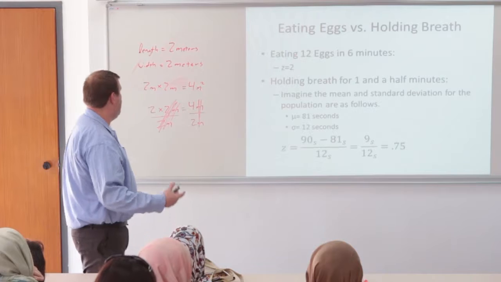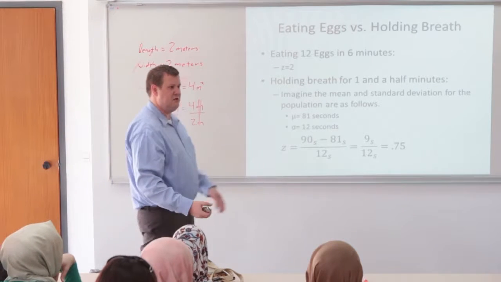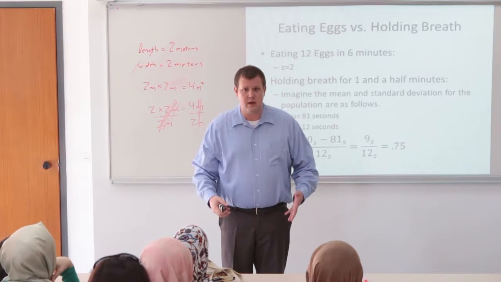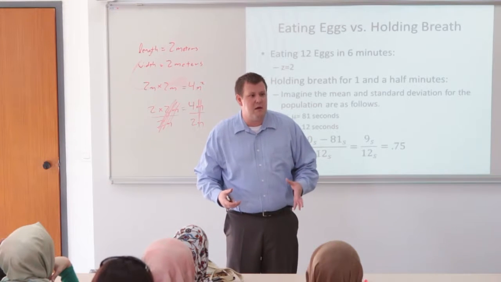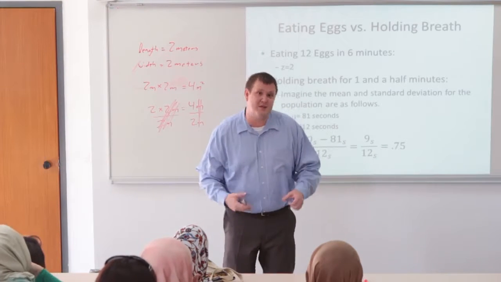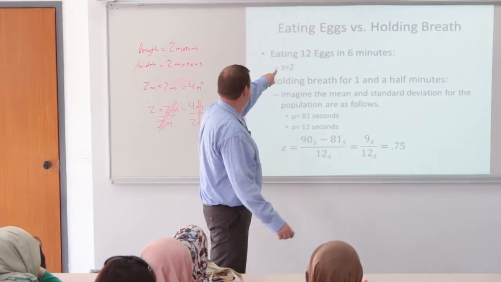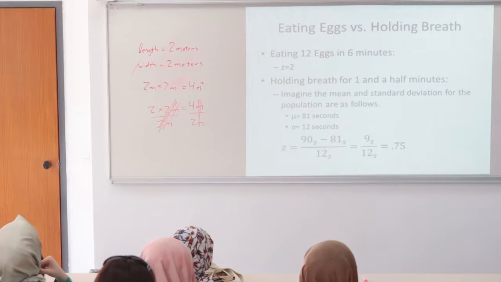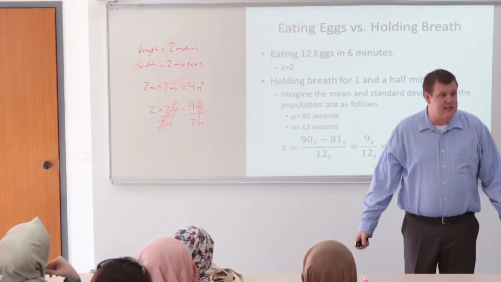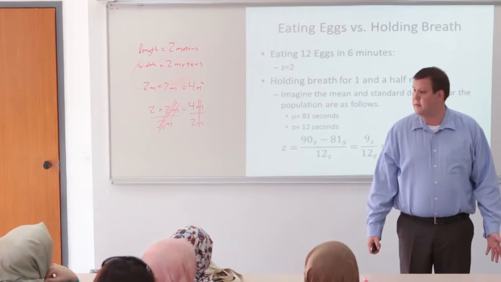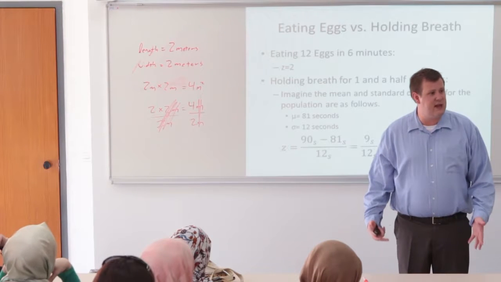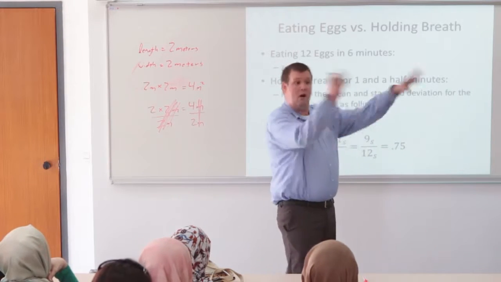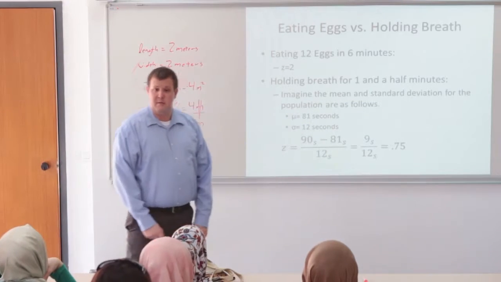So, our breath holder also did better than the mean, but comparatively, which one is more extreme, more awesome? The first one was 2 standard deviations away from the mean. The second one was only 0.75 standard deviations away from the mean, right? So in terms of standard deviations, the first one was further from the mean.